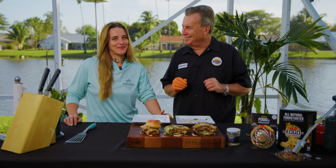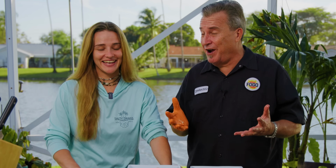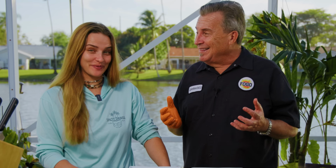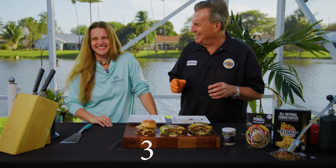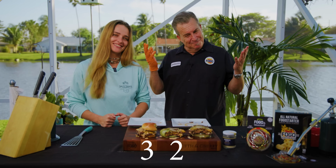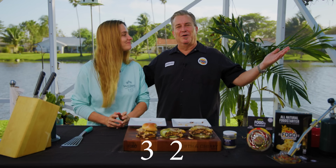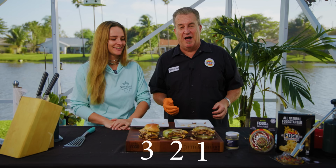I don't even know how I feel about saying this, but the regular classic burger. The classic traditional burger was your least favorite? Yeah. Whoa. I'm actually really surprised myself. I tell you what, In-N-Out might be onto something here, huh? All right, we're going to have you in and out of here in no time. It doesn't stop. All right, the suspense. Your second favorite. Lettuce. Lettuce? Unbelievable. Why does this not surprise me? So your favorite was obviously number 1, the traditional Flying Dutchman burger.